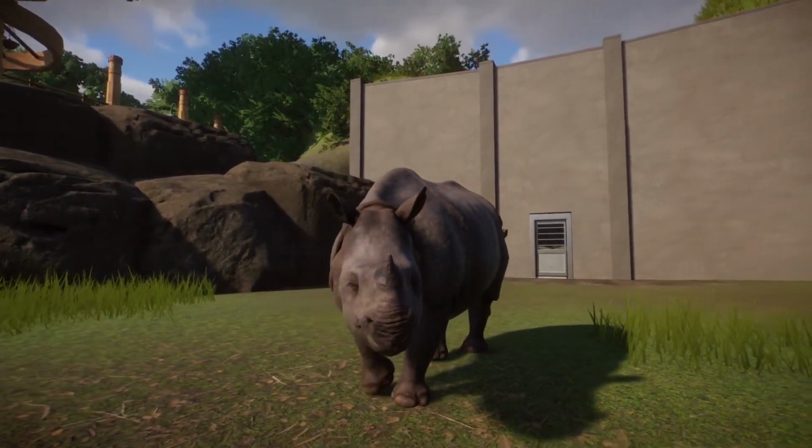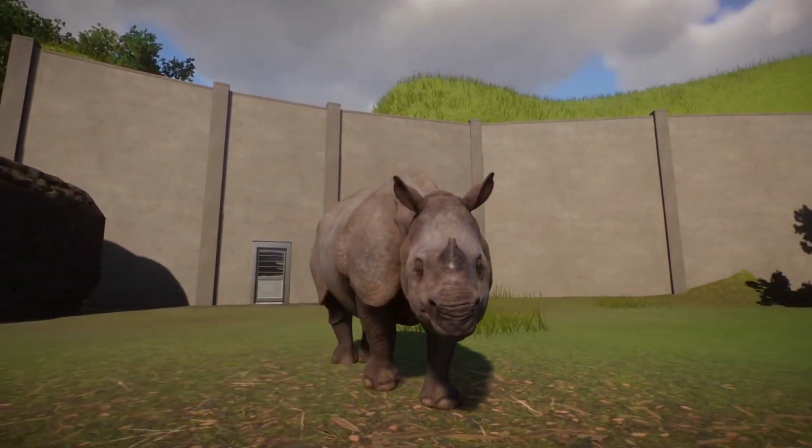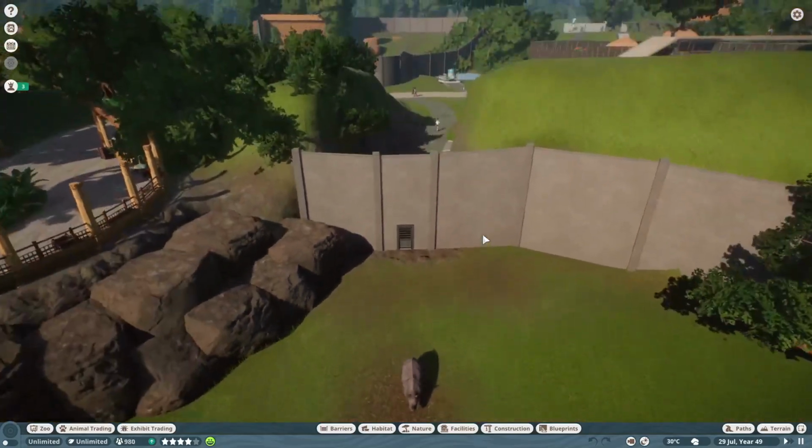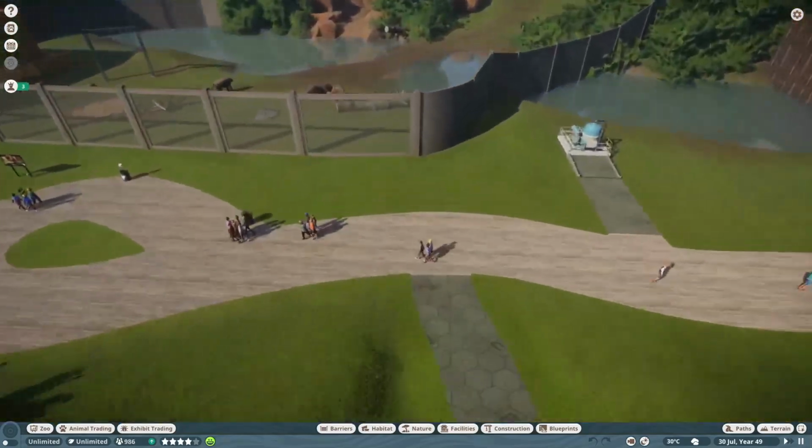We had a lot of fun with the elephants in the last episode. They're so fun to watch. And I don't remember if it was in the last episode or the live stream, but we have a baby elephant now.